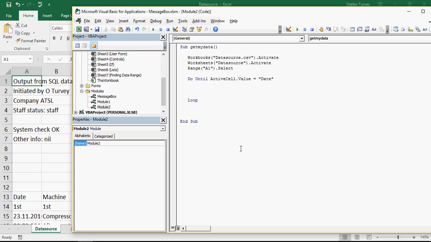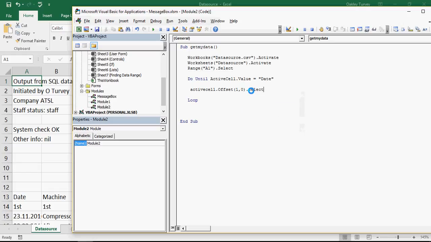So here we're going to say active cell, and this time it's offset, and we don't want to offset any columns across, but we do want to offset rows down. Now this is the other way around to the normal way for defining a cell, where we say A1 for that cell. This time we talk about the rows first of all and then the columns, and we use both as numbers. So the row offset is going to be 1, comma 0. So I want to offset 1 row down, no columns across.